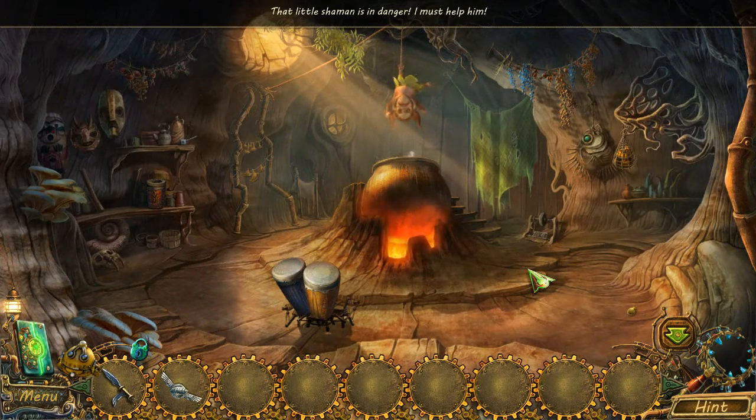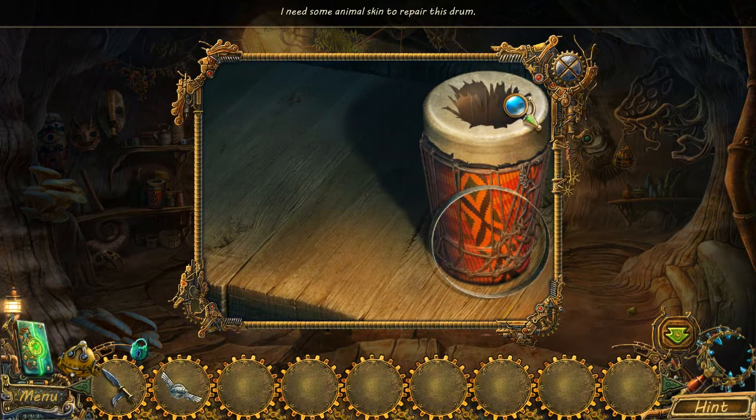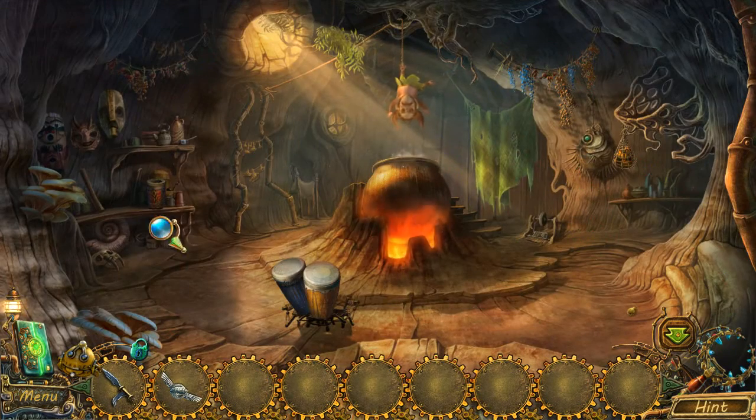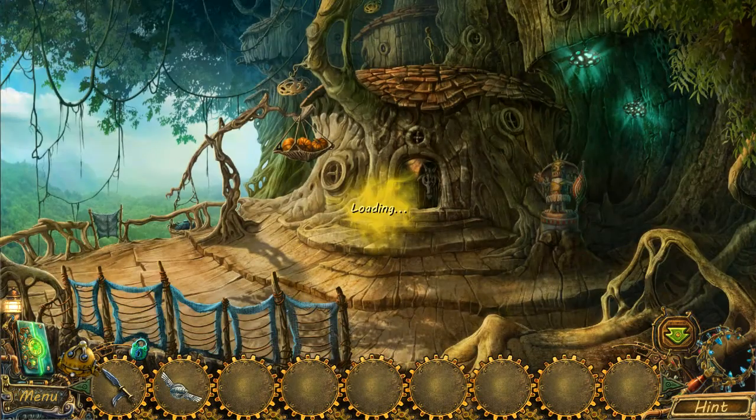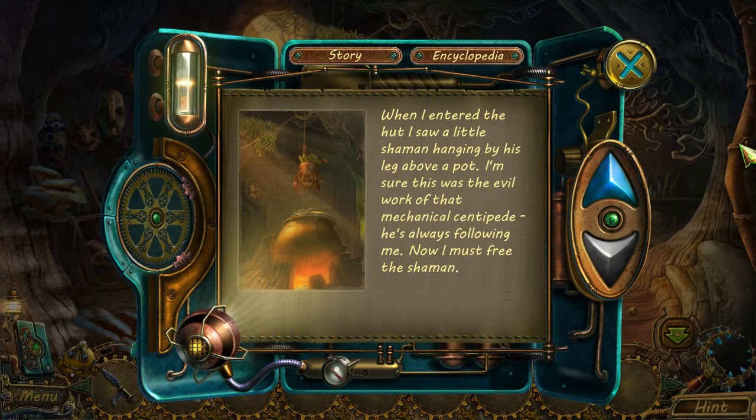Little shaman is in danger. I must help him. Oh my gosh. One more drum is obviously missing here. Need some animal skins to repair this drum. No, I didn't mean to do that. I want to click the journal. When I entered the hut, I saw a little shaman hanging by his leg above a pot. I'm sure this was the evil work of that mechanical centipede. He's always following me. Now I must free the shaman.